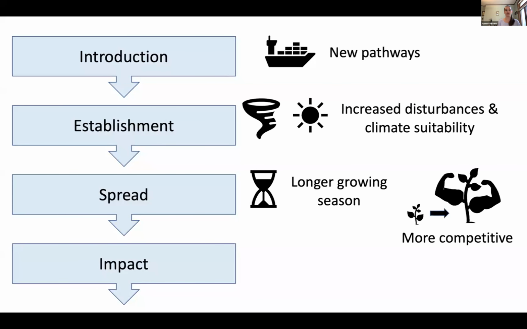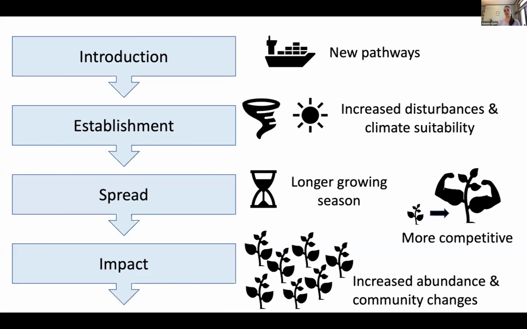And that in turn also impacts the spread of present invasive species, so invasive species that are already established in a region. So, for example, for invasive plants, spread can be facilitated by longer growing seasons. And we also see changes in the competitive landscape as a result of climate change. And these changes in competitive landscape can then in turn affect the impacts that invasive species might have on native taxa or communities. So we might see shifts in invasive species abundance, which in turn lead to shifts in whole community dynamics.